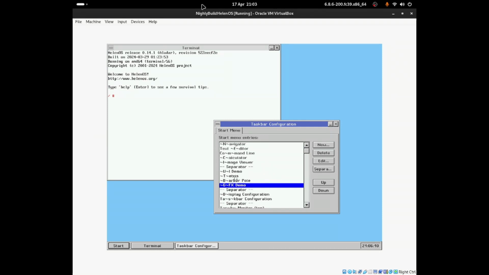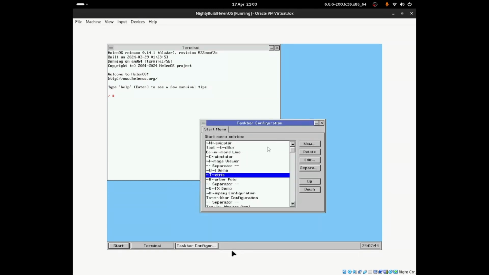So for example, if we want to put the Tetris all the way up here above the navigator, what we normally do is click onto the up button multiple times, and it will go up one at a time. So for example, if we press onto the up button, it should be above the UI demo. If we press it again, then it should go above the separator. If we do it again, then it should go above the miniature, and if we do it again, it should be above the calculator software, and so on and so on. And it's the opposite for down, as we're going all the way down.